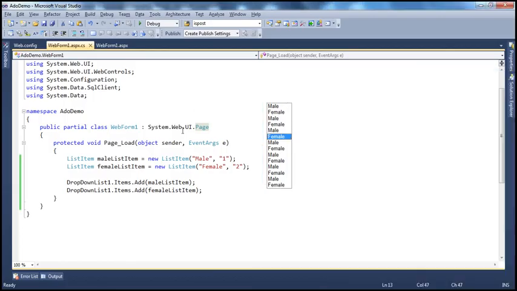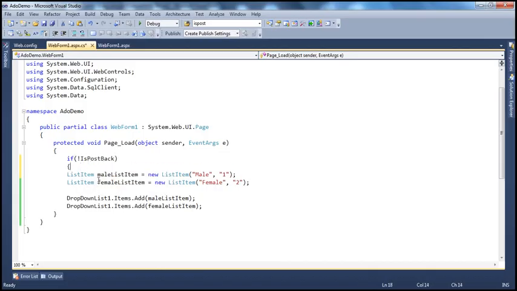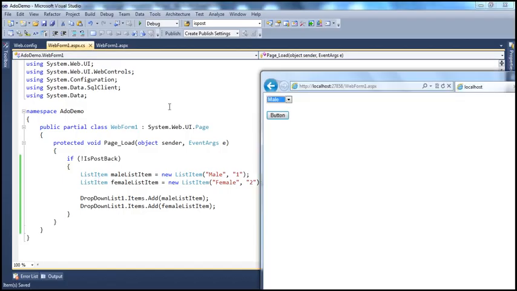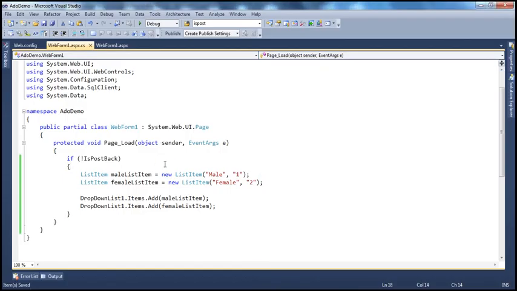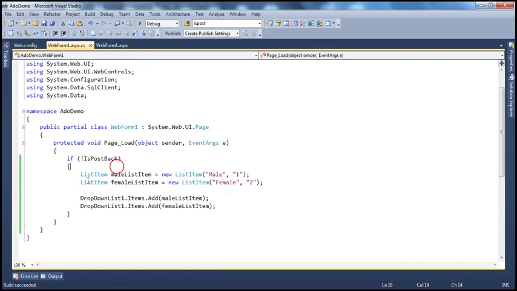If you don't want that to happen, then add these items only if it is the first initial get request of the web form. And how do we determine that? Using the if not IsPostBack property. Okay, so now if we run this, no matter how many times you click the button, it only loads the first time the web form loads. That's why you will not have that duplication. So no matter how many times you click this button, you only have them once. So be cautious when you add list item objects to the drop down list on page load event.